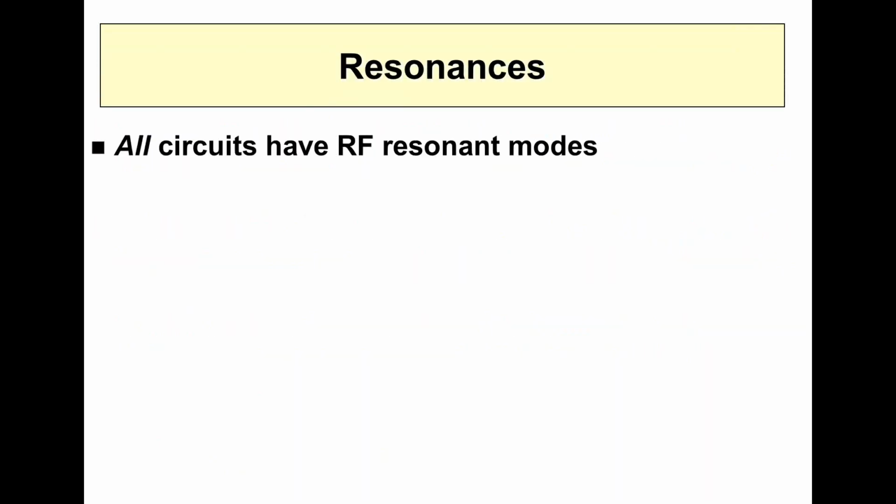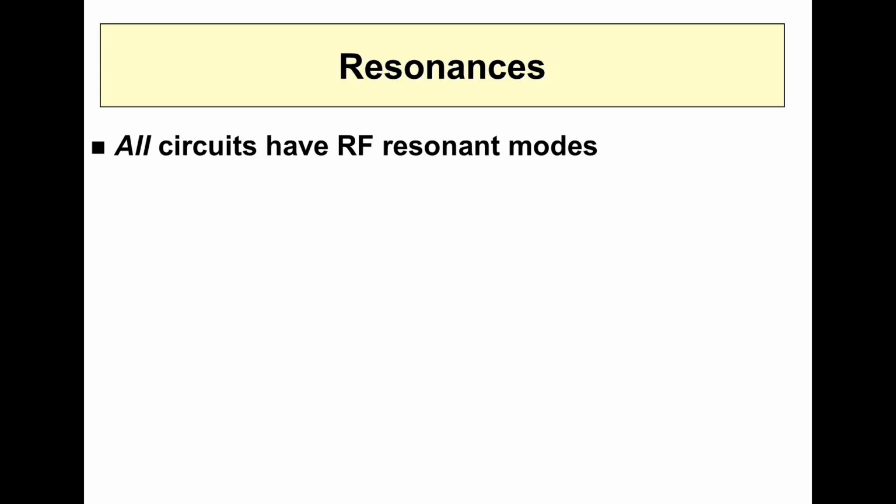Anyway, we're going to look at those 3 methods of analysis, but first of all we have to consider resonances. Now, all circuits have resonant modes, even accidental circuits, like those caused by strays. Just like in the world of sound, everything has a different sound. If you tap on a window, or a bell, or a filing cabinet door, it has a different sound. Well, that's its resonant modes, but they're acoustic resonances. Certain frequencies have a high gain, and so it gives the thing a characteristic sound.